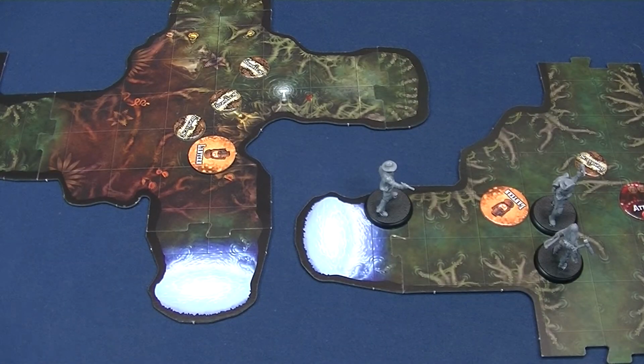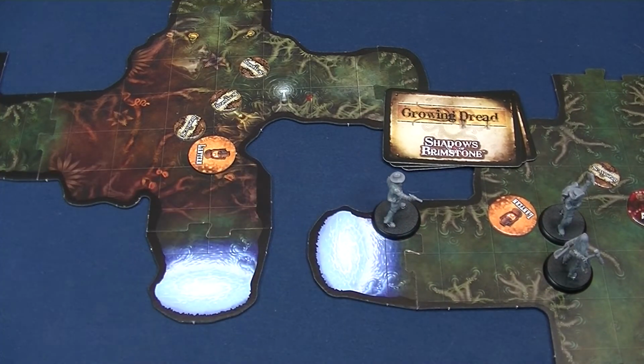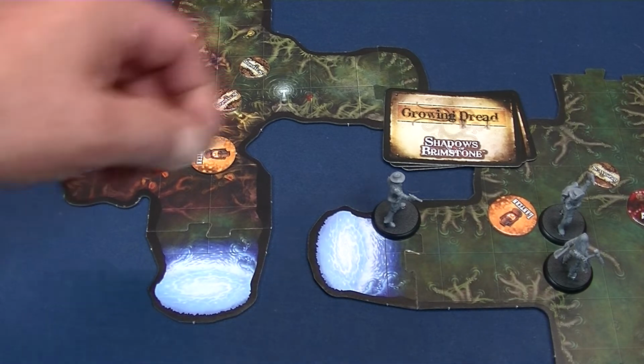Okay, so we're going to have to take care of an epic threat, and we also have to resolve these Growing Dread cards. So we have to start with these. And unfortunately, to be able to cancel a Growing Dread, all of the players would collectively have to discard 1 grit, and at this point, Branson doesn't have any, so it's going to be bad news here.